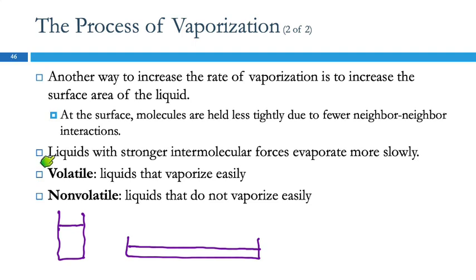Liquids that have stronger intermolecular forces are going to evaporate more slowly, because that's like the people at the red rover line here have a much better grip, right? And so it's harder to break free. So you've got the same kind of energy going on here, and when these people run at the line, fewer of them are going to get through because the people at the line are better at being the red rover line. That make sense? So with strong intermolecular forces, it's harder for things to break free, and so it evaporates more slowly.